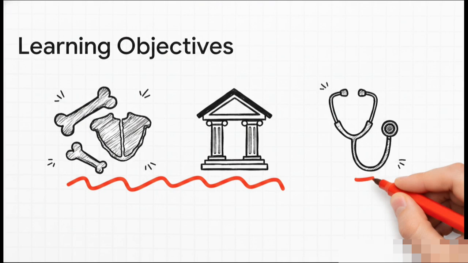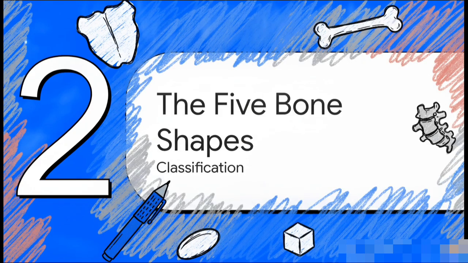Now, our key objectives today are pretty straightforward. If you were taking notes right now, these are the concepts you'd absolutely want to underline in red ink because they are pure exam essentials. We're going to learn the bone shapes, anchor them with easy daily life examples, and master a few clinical exam tips that really highlight why all of this actually matters in the real world. Moving right along to Section 2, the 5 bone shapes.